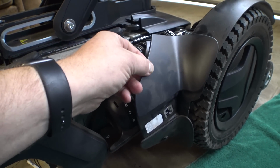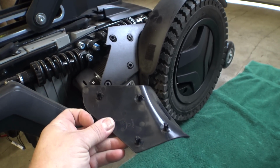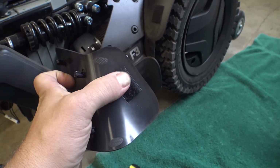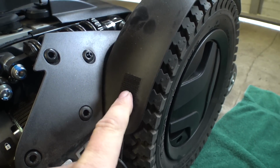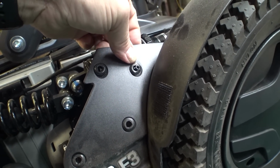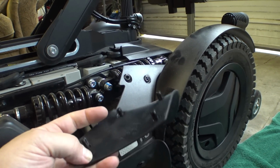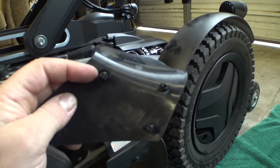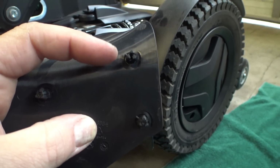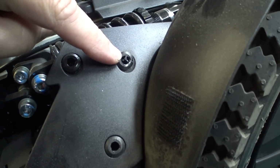I got to looking around here and I wanted to take a peek at the motors, so I pulled this off. This guy is held in with, looks like, 4 plastic standoffs and a piece of Velcro. That's just normal Velcro there, which attaches to the fender. Wait, what's going on here? Did that break? These plastic standoffs seem to be a little bit more substantial than the old ones. They have little inserts that go inside of them to kind of hold them in place. You can see here the insert pulled out on this one. You can see how there's space in there as compared to this one here. And that little piece is still in there.